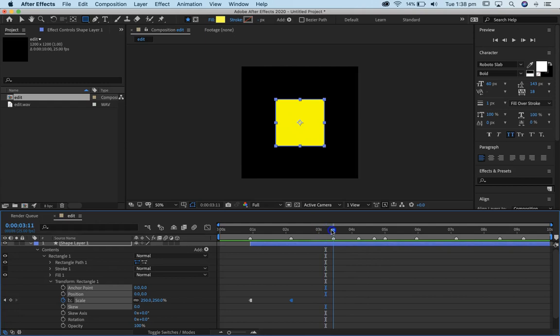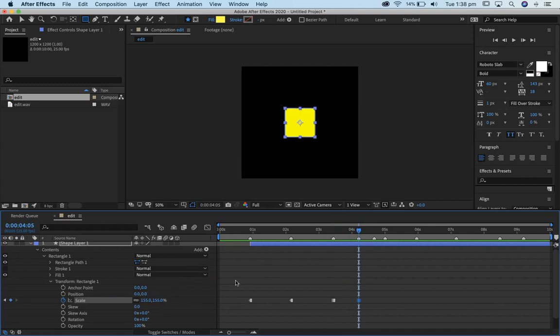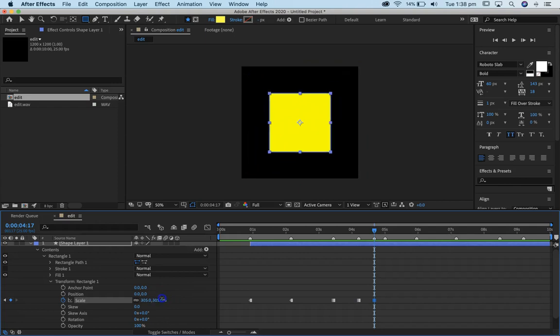So I'm going to move through the timeline here and just make some kind of fun changes based on where those keyframes are. We'll kind of see how it looks.